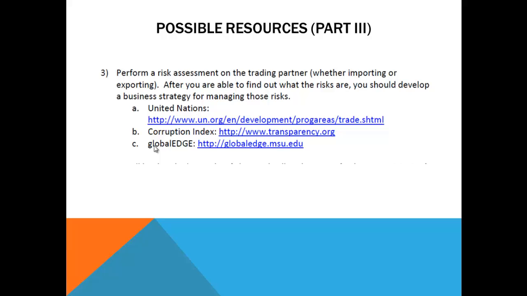International organizations like the UN deal with corruption, as well as transparency.org, which actually ranks the level of corruption that exists in the countries. By visiting these websites, you can obtain a foundational level of information, but if this were a real-life scenario, you would definitely want to dig deeper.